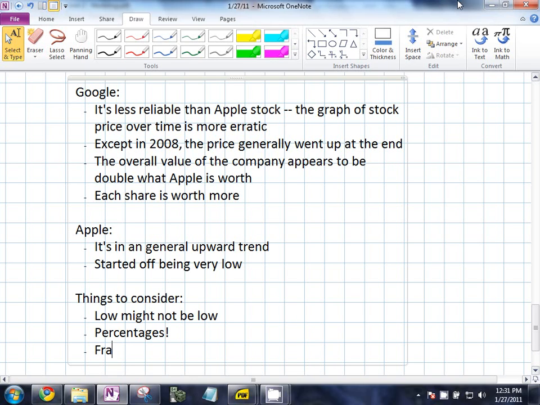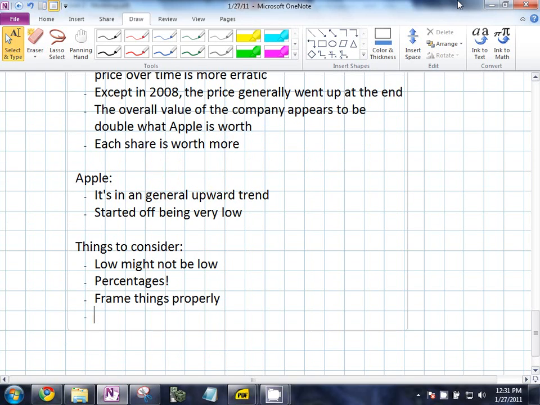Did anybody do any numeric analysis? Did they look at any numbers? Did they try to model? What did you come up with? What did you do? Some of you did. I saw graphs. I came up with, for Apple, the most lucrative year to invest was 2009. I love that. Yep. A 213% increase in value.